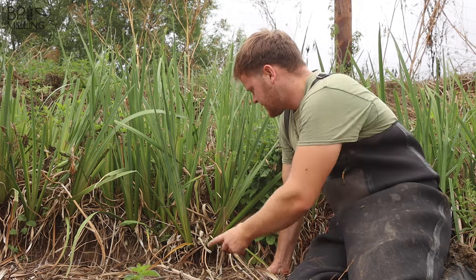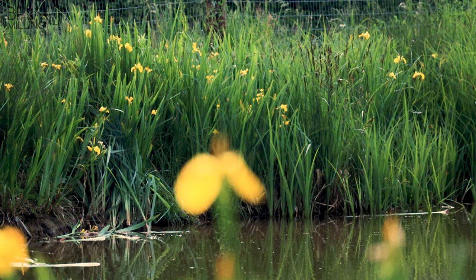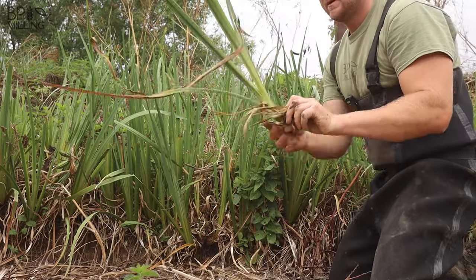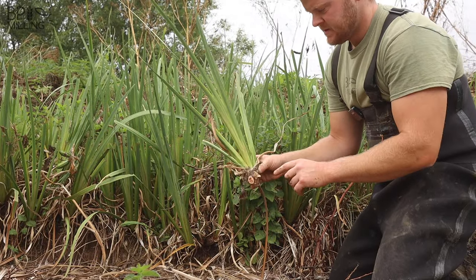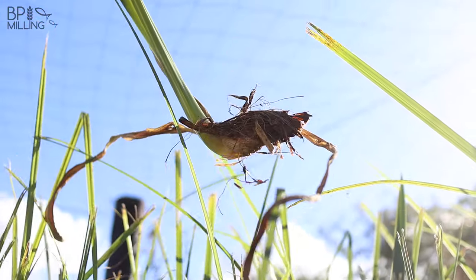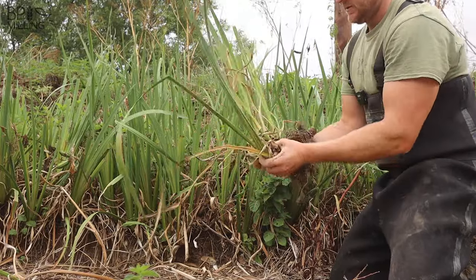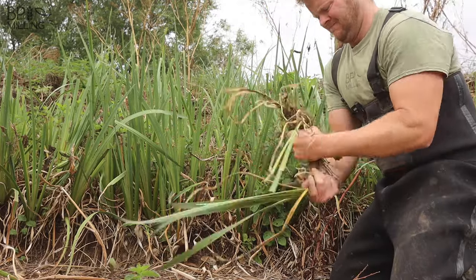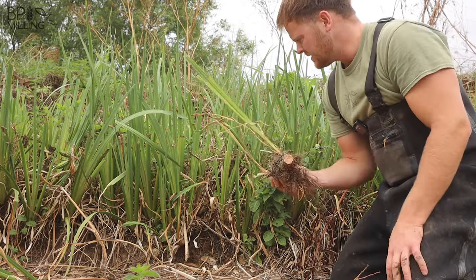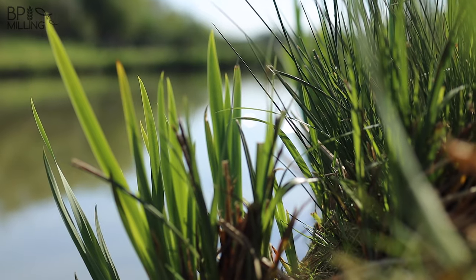Saving my favourite till last — we've got yellow flag iris here, a really good bed of it. It looks lovely when it flowers in early summer or late spring. It's a bit harder to divide, but you get underneath the rhizome — there's the rhizome — and that will plant fine into new soil. With the luxury of a drained pond I can easily divide these up: one big piece of rhizome can be split into two or three. A big bit of rhizome with a nice bit of root looks lovely in the summer and is great for bank binding. My favourite plant.